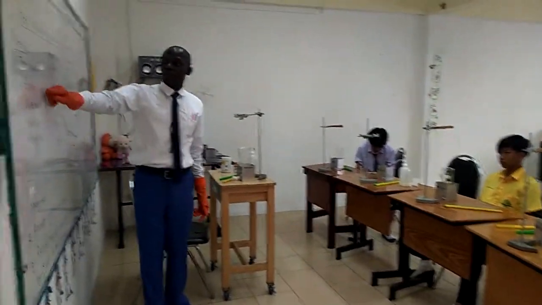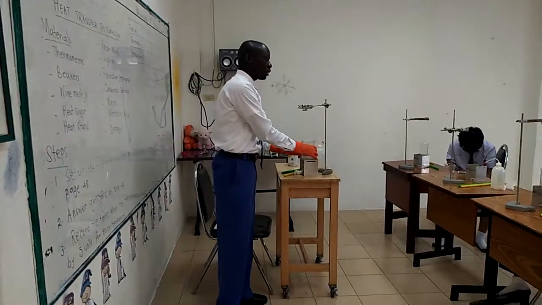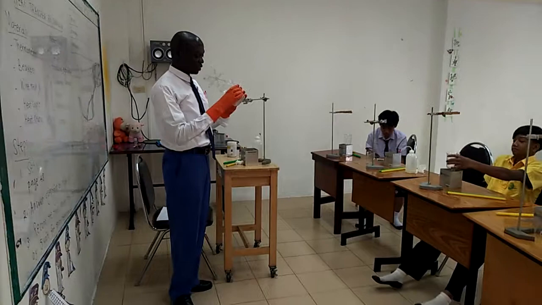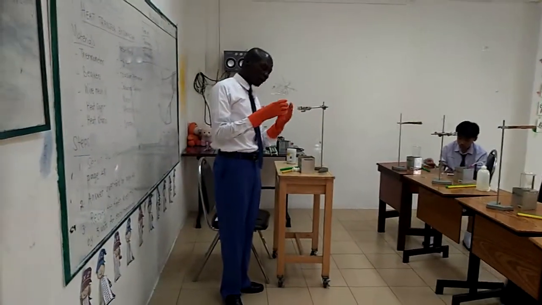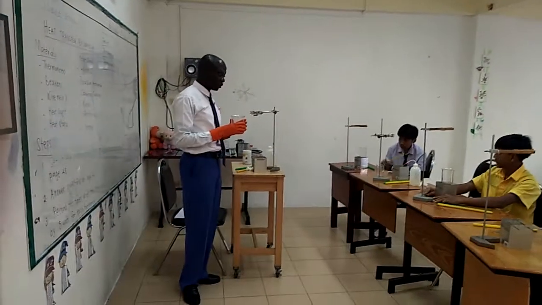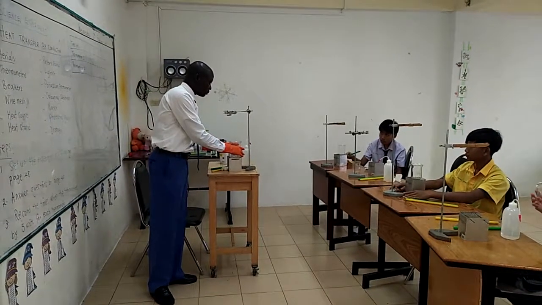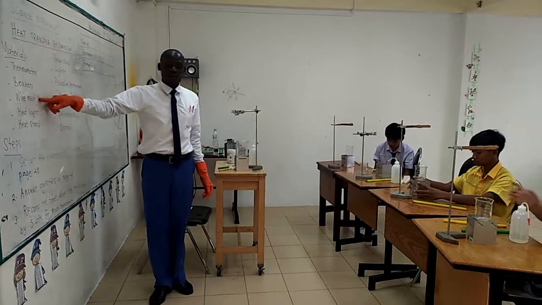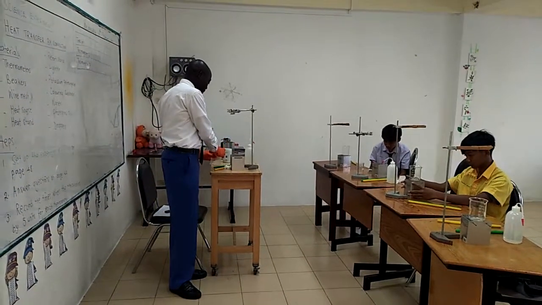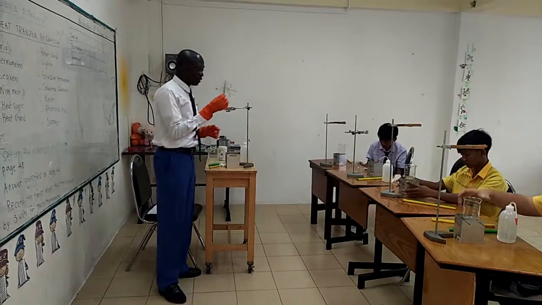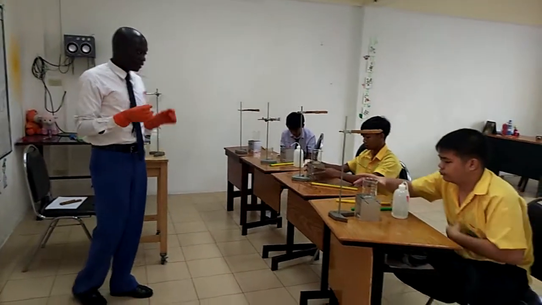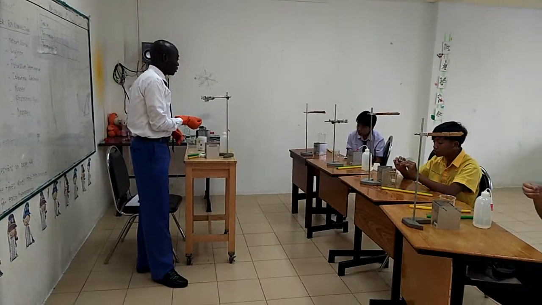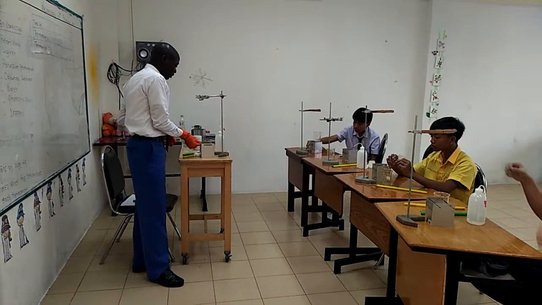The other substance, number 2, is the beaker. This is what we call a beaker. You check if everything is working very well. If your beaker is broken or one of your items is broken, make sure we replace it immediately. Number 3 we have the wire mesh. This is what we call the wire mesh. Can I see your wire mesh, please? This tool is a wire mesh.